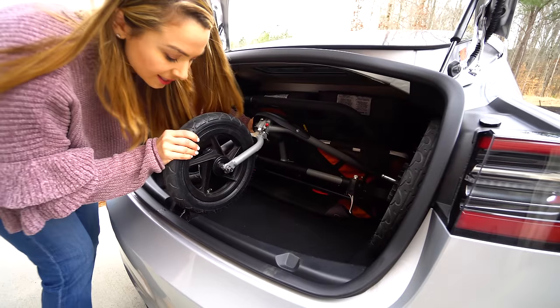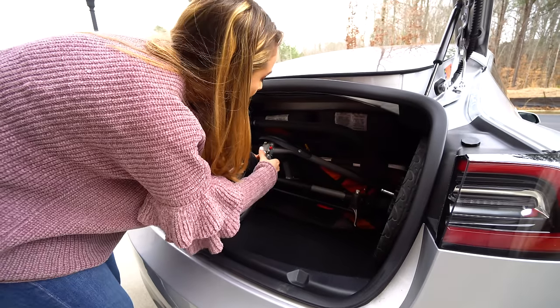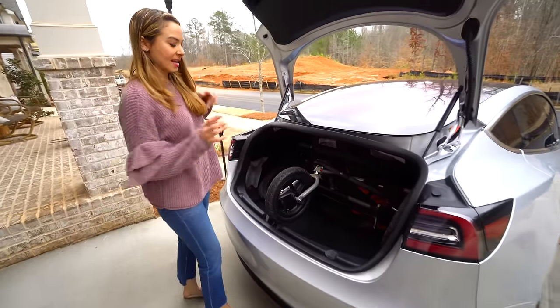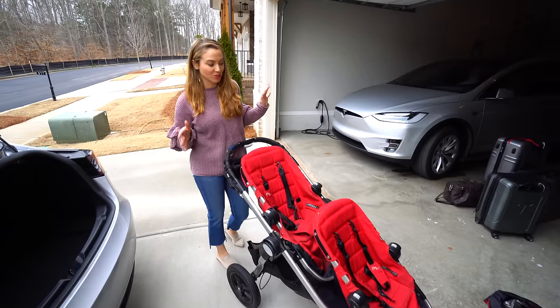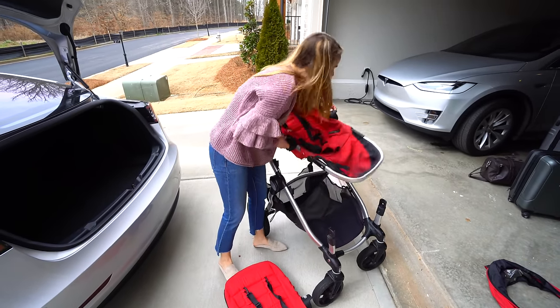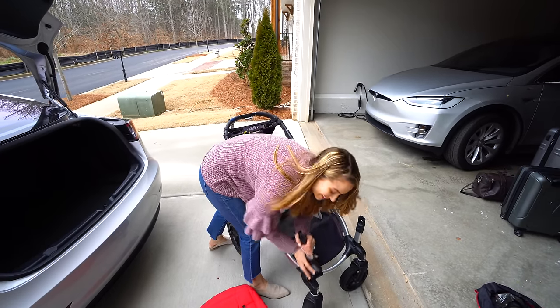Oh, you know what? It's not gonna close without this coming off too. So you could take this one off. I'm not gonna do it right now, but easily you could take this one off too and you could fit a double stroller in there with a little work. This is kind of our go-to stroller for traveling. And I think most of these smaller double strollers are probably the way to go, unless you wanna go for a run.